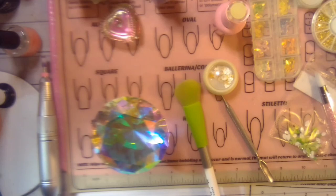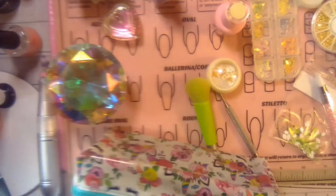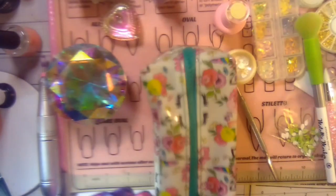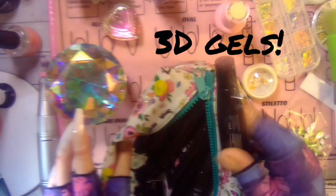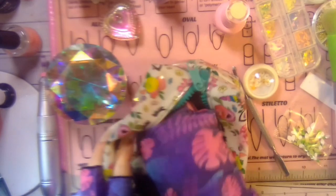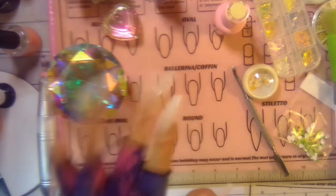I have a bunch of gems. I also have my collection of beautiful jelly things to use here. There's some in jelly. Molding 3D things.